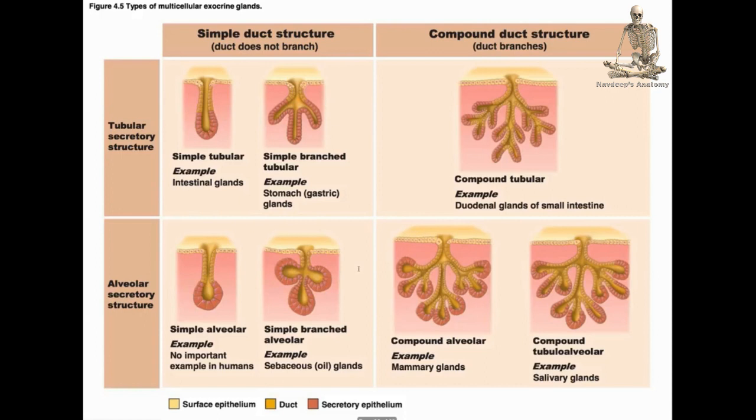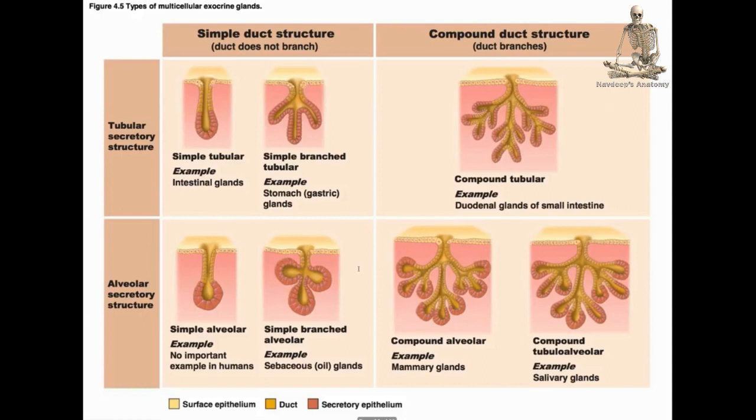Whereas when we're talking about the compound structures, they are having duct branches. In these, we were having the common duct, single ducts, and in compound duct structure, we are having different ducts, which are further having branches, and the tubes are spread all over these branches. So you can clearly see over here that it is having three duct branches, and further tubular structures are spread throughout these three branches. Example of these is the duodenal gland of your small intestine.